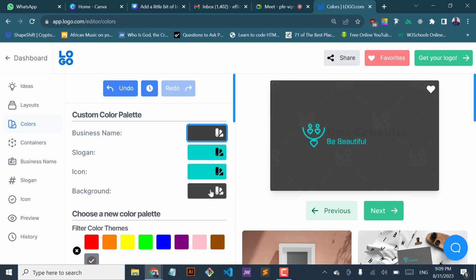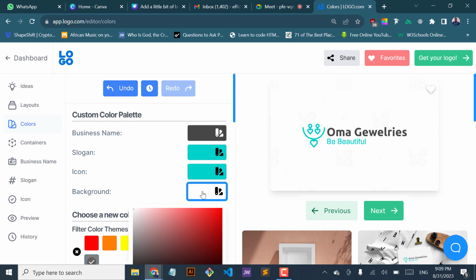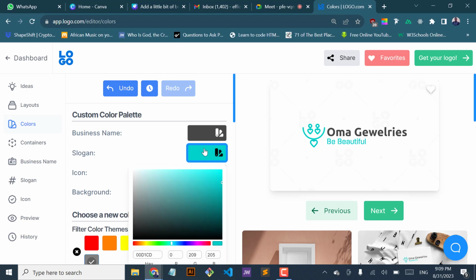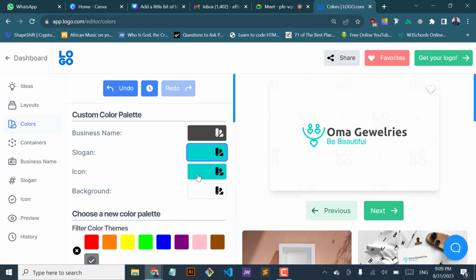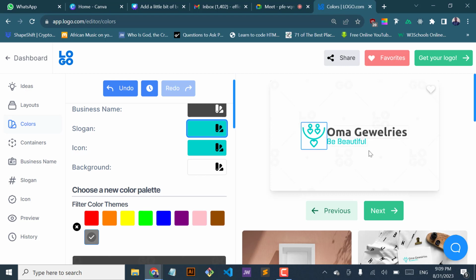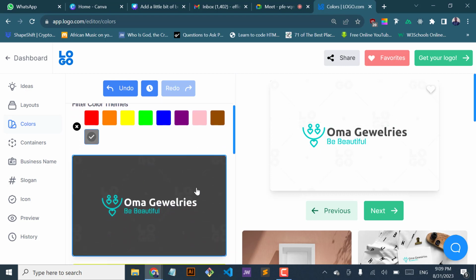Then I am going to change the background to white. Okay. So let's say I want to change the slogan to another color. I can do that here. And if I want to change the icon to another color, I can also do that here. I'm okay with the design like this, but I want to change the font. So I'm going to click on the font of this tagline.